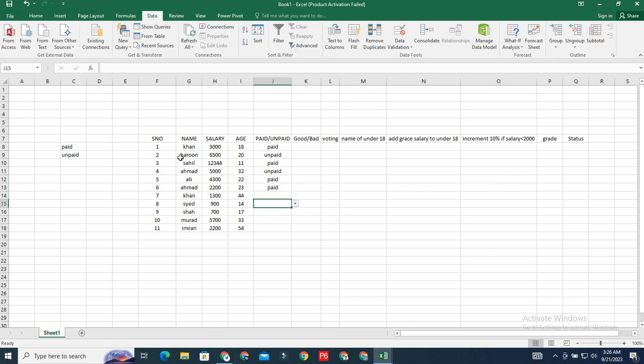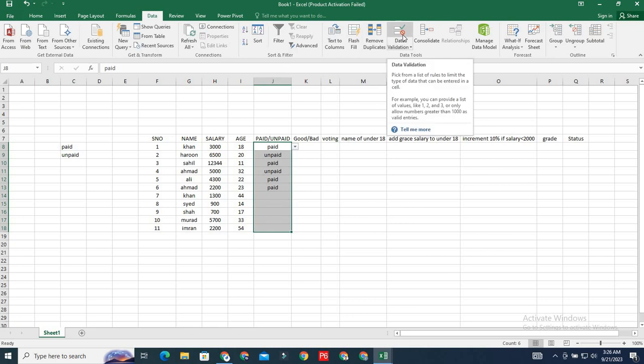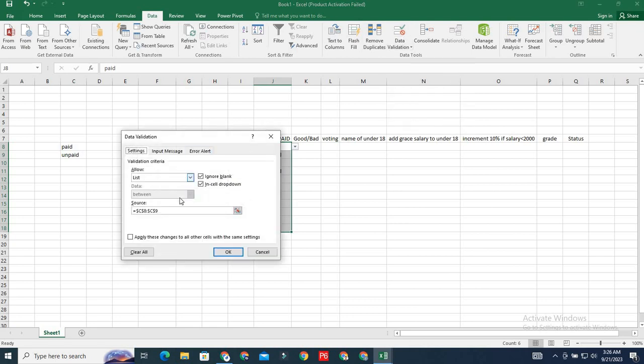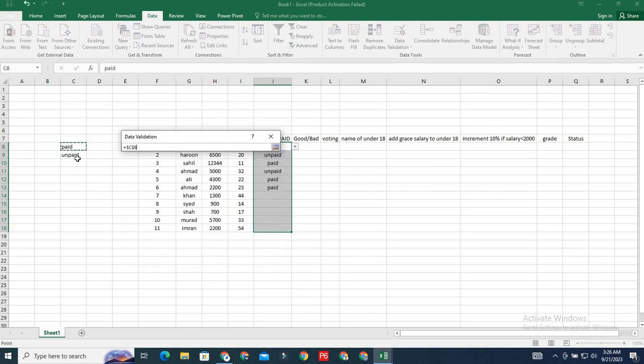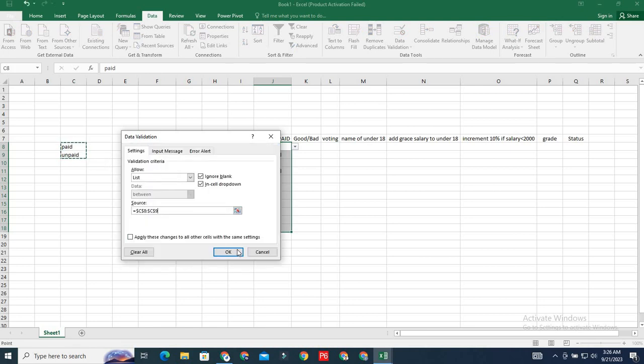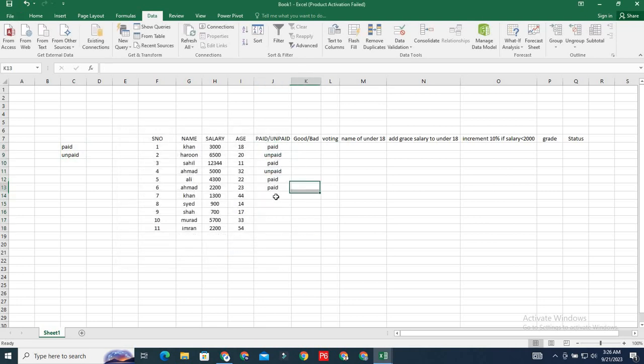And right now you can see I'm going to select this one area. I'm going to go to Data and Data Validation. Right here you can see this is Data Validation, and you just go to List and click right over here and cancel this. And right now you can select this pad on pad and put OK. So here your list will be created, and you just put this one trick on this Excel sheet, and you have no need to enter anything manually like this.